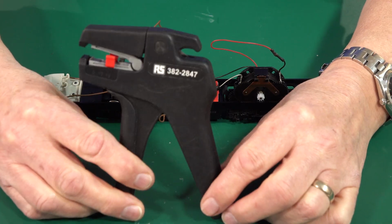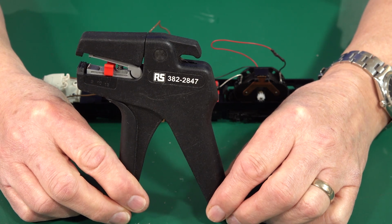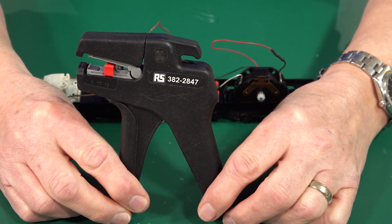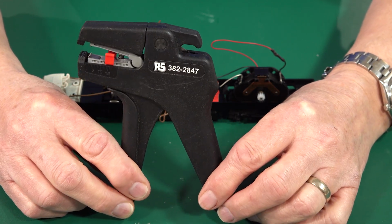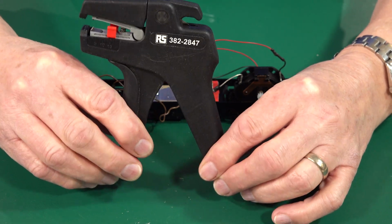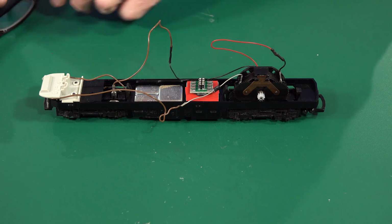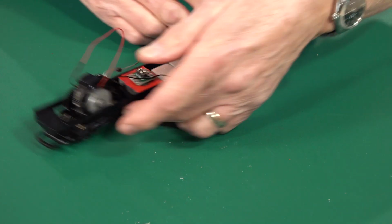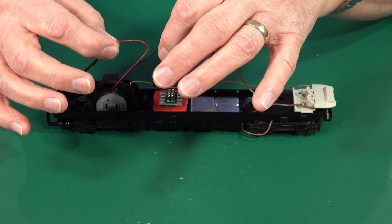Now before I start, I'm going to use these wire strippers. Every time I get asked about these, if you Google this number, it'll take you to the manufacturer. I can't find a link on Amazon or anywhere else. They're not cheap, made by RS, I think it's Radio Shack or something like that, but they are the dog's doodahs.